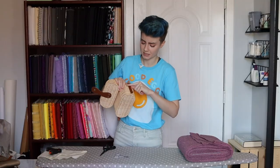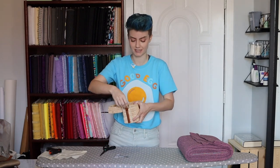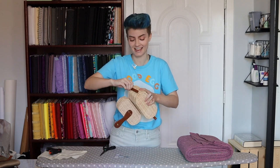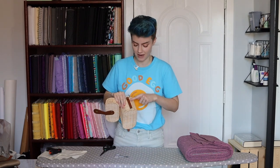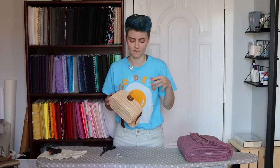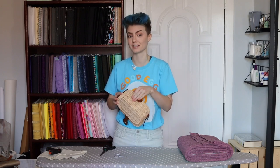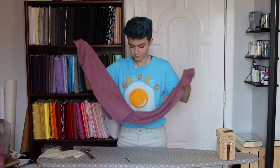I was gonna do a whole system where I had the strap come back under and I attach it in multiple places, but honestly, looking at this now, this isn't going anywhere. If I pull on it as hard as I can, it's not moving. So I'm just gonna glue down this here. And then the next step is gonna be me covering this in some kind of soft and squishy fabric so that it doesn't look as hard as it actually is. I'm gonna cut here actually.